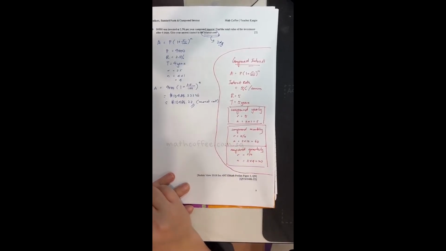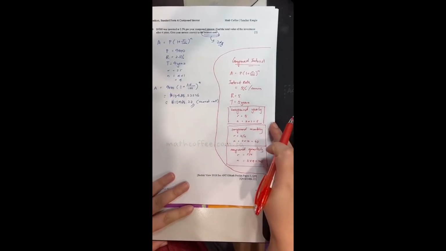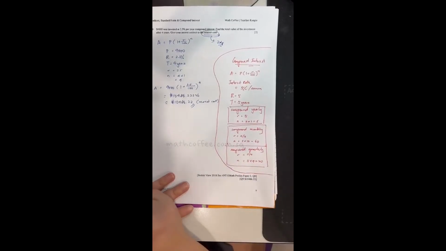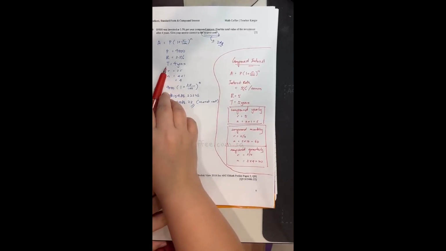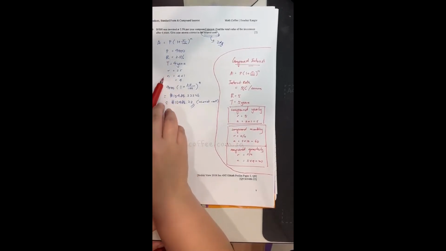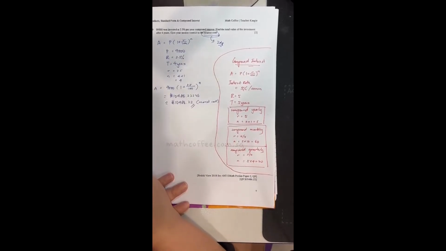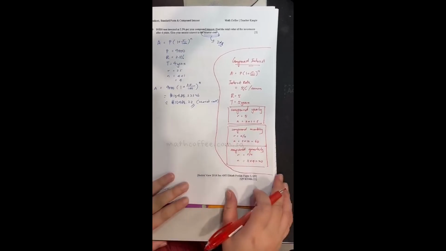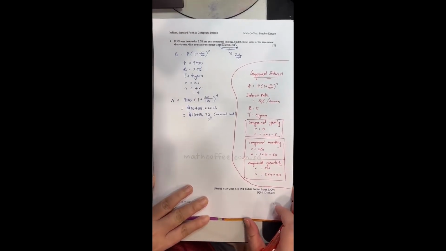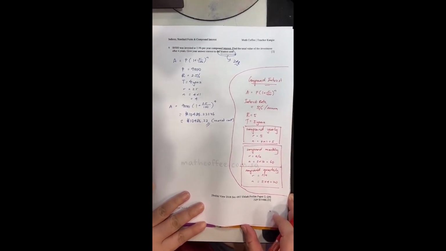Basically, these are the crucial things for compound interest. Your R and your N must be correct. Do you know the meaning of T, R, N? T represents the number of years. R is the rate. N is the number of times compounded. Compound how many times? Okay, so this will be the question for number 9.